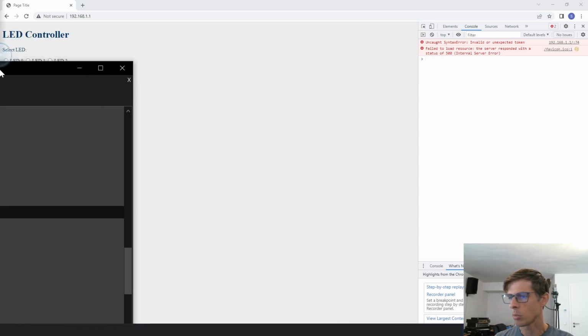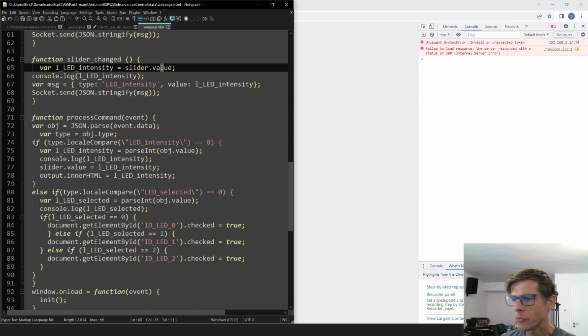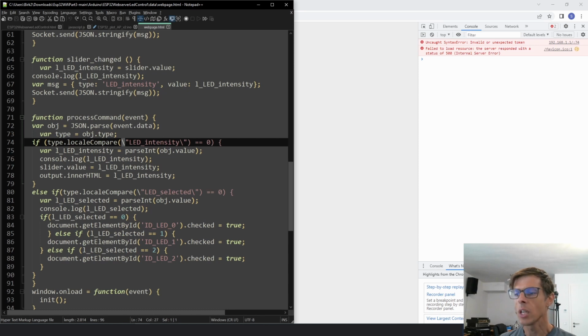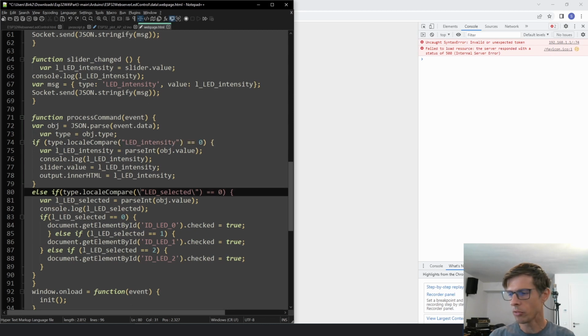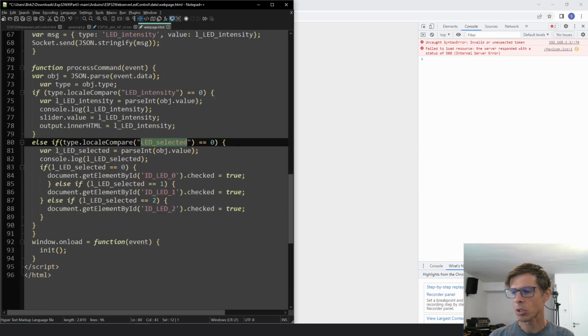Now I briefly checked in Notepad++, and we see that here on line number 74, I had inserted these escape backslashes. We needed to do that in the previous code because we compressed it and then copy pasted it over as a string. But now that we have the real HTML file directly, we don't need this anymore. And in fact, it gives you errors. So we should remove these escape backslashes. And so there's 4 of them here at LED intensity and LED select, and then it should work again.